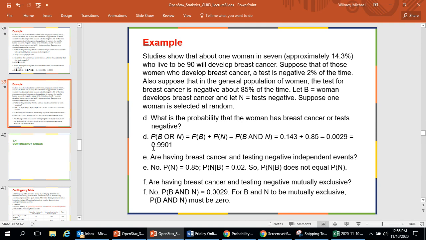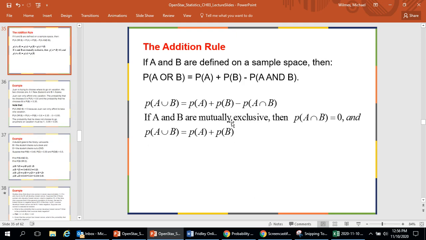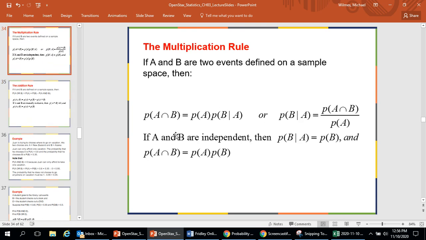All right, so that's probabilities involving the addition rule, where we add these probabilities together and subtract the part in the middle. And we also talked about the multiplication rule when we have independent events down here. You can multiply those probabilities together, or dependent events. And you multiply the probabilities together, but it's a little more lengthy. So, all right, that's it for now.